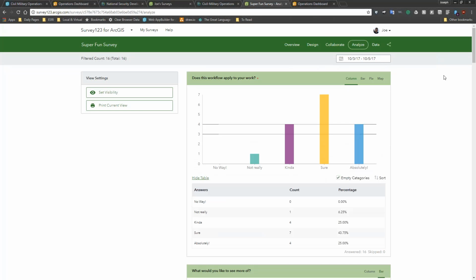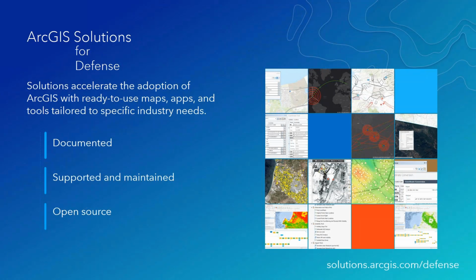So today we showed you a specific part of one solution that we built for you, and we've created several others, and all of them are fully documented and supported. So if you contact us, we can help you. These are all also open source. So whether you want to log an issue or an enhancement request, or if you're a developer and want to suggest improvements or enhancements, we maintain all of our code on GitHub.